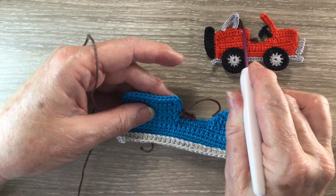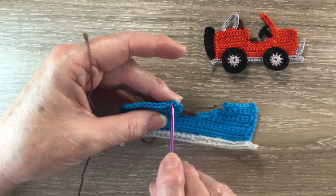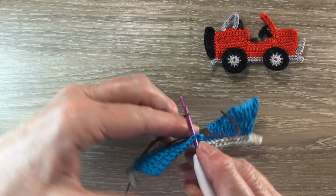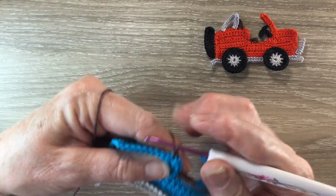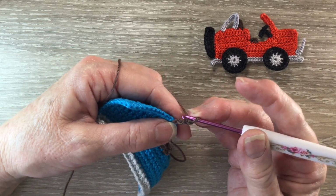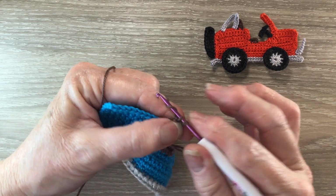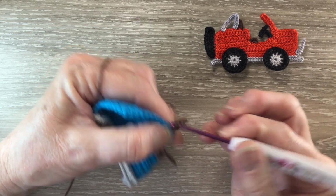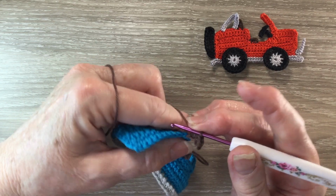For this top part of the seat, we join 2 stitches from the end of the back. So this stitch in here, and work 4 chain. We work 1 single crochet in the second chain from the hook, 1 half double crochet into the next chain, and 1 double crochet into the last chain.